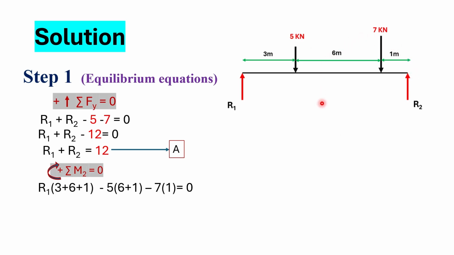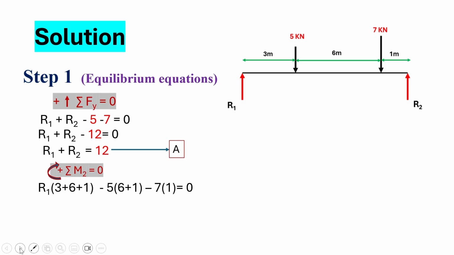and this is producing an anti-clockwise moment. So I am taking this as negative because I have taken the positive value to be the clockwise moments only. So this force producing an anti-clockwise moment, I am taking as minus 5 into 6 plus 1, which is the perpendicular distance up to this point. Now this 7 kN also produces a negative moment, meaning the counterclockwise moment. So I am taking it as minus 7 into this perpendicular distance 1.